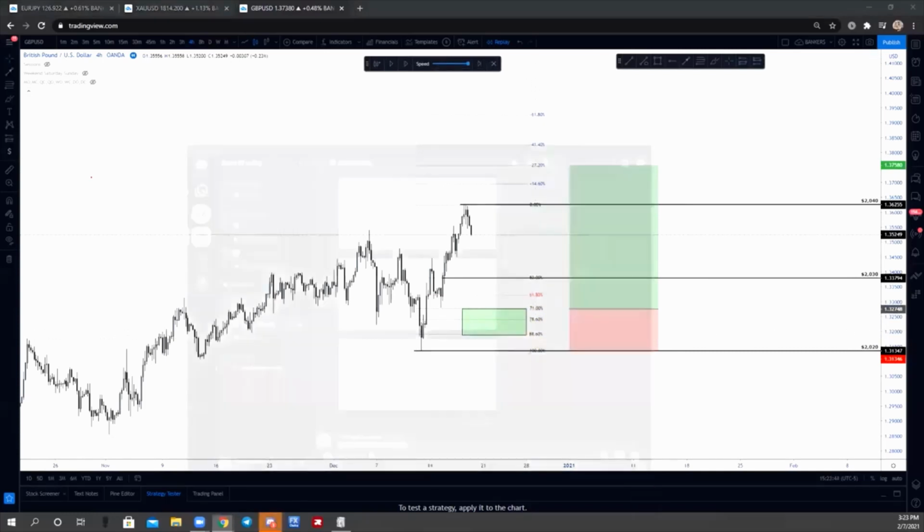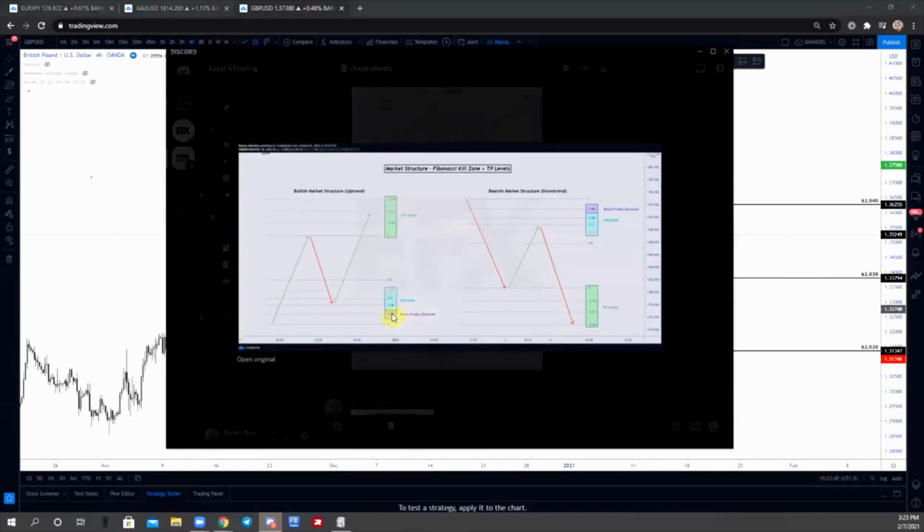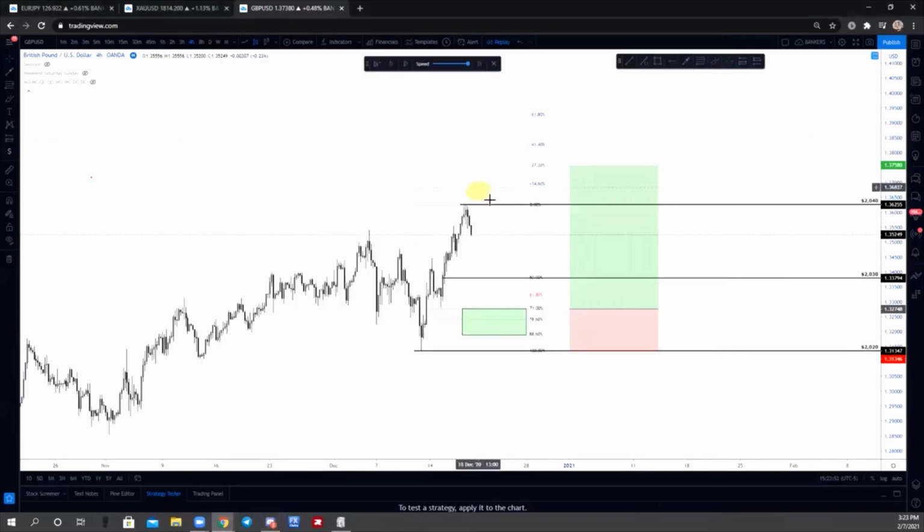Now, let's say we are looking for price to come even deeper at the 886. Now, if you reference the cheat sheet, we refer to the 886 level as the Black Friday discount, meaning you're getting a very good discounted price, because after that $20 increase, we're back at, you can take out your calculator here, right? Because this 50% would be our $10 increase. So let me take out the calculator here.